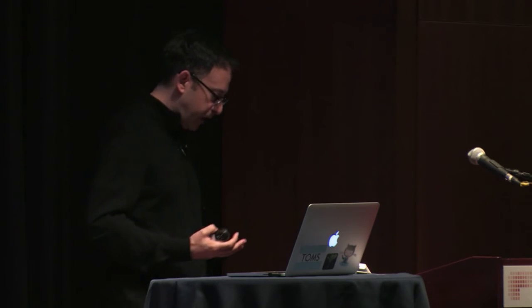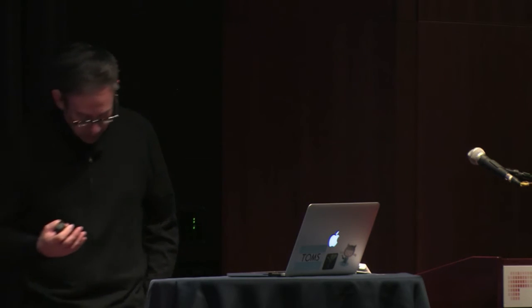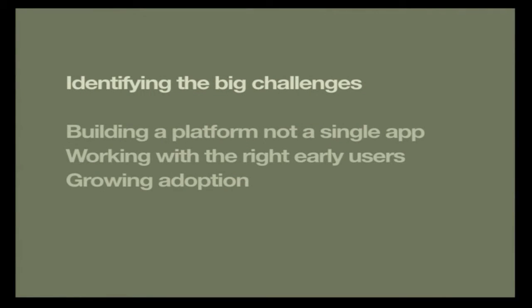But we then broke that up into a set of challenges, and it's interesting because only the first one was a technical challenge, which was this core central architectural idea that we kept reminding ourselves: this is a platform, not powering a single app. And that means everything we address, from how we build this out, what technologies we use, the architecture we select, team members we recruit, beta testers that we bring to the table, all are going to have to reinforce this idea.